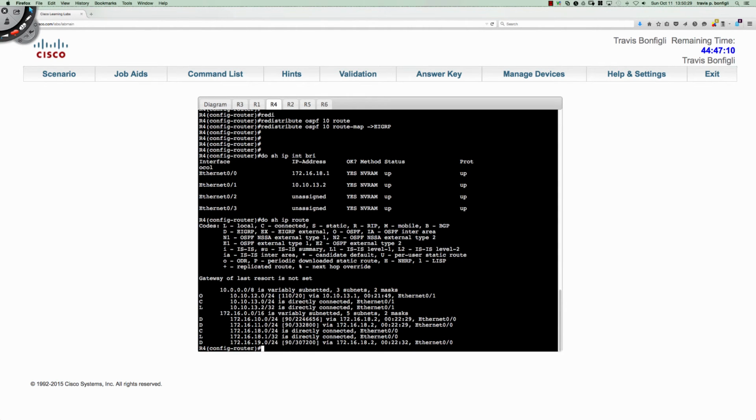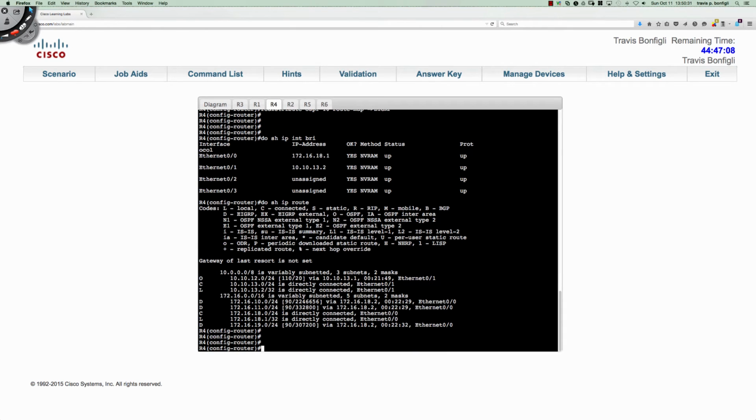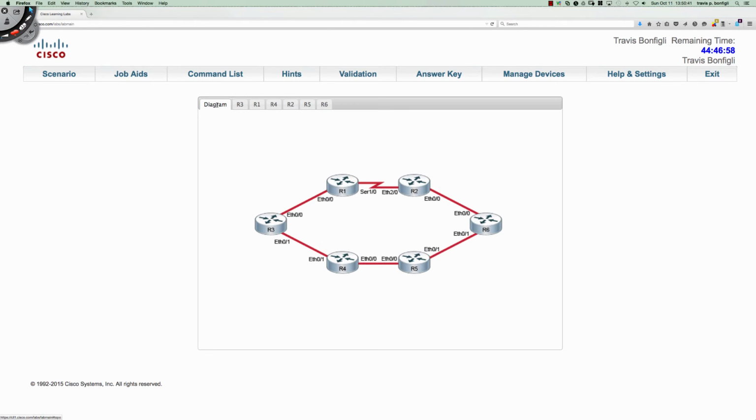If I go to router 4 and say do show IP route, you can see that router 4 doesn't learn those routes as OE2s. Why not? You've got it. Because router 4 has an interface in the EIGRP autonomous system. Remember, it comes like this for EIGRP. So router 4 has an interface into the AS 100. Therefore, he's going to learn those routes with the lower administrative distance of 90 because they're internal to him.